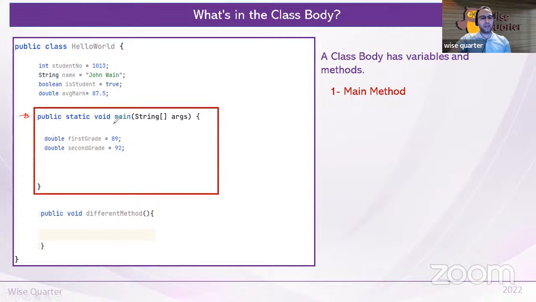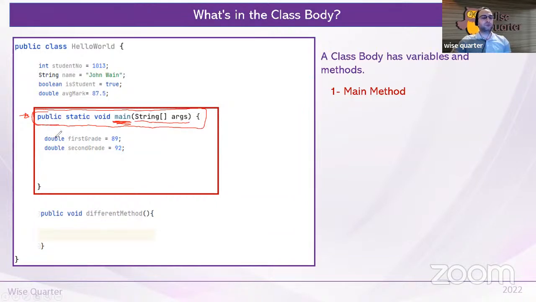As you can see, the name here should be main. Blah, blah, blah, blah, main. And between normal brackets, as you can see, there is an argument. Don't worry about it right now. It is fixed in the main method. If you want to create a main method, you have to write it between normal brackets. This structure is fixed. It doesn't change according to different things. It is always the same. If you want to create a main method, you have to write it like this.